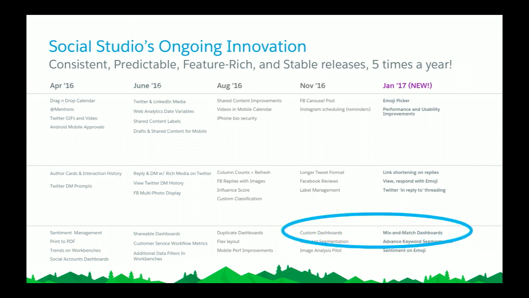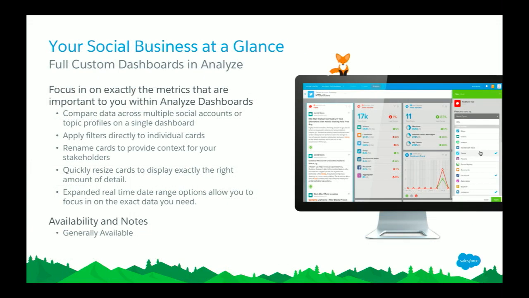I want to talk to you today about a couple features that I love. Building on some great features we added in November and coming out here in January is the new custom dashboards. This allows you, social marketer or social analyst, to really trick out your social dashboard to stay on top of all the KPIs that matter to you, whether it's broad listening and analysis or staying on top of the metrics that matter most to you on your own social accounts on Twitter, Facebook, Instagram, et cetera. And we've added the ability to drag and drop, snap to layout, resizing, mixing and matching different content sources all in one dashboard. So rather than show you on a slide, why don't we jump into it and show you the real deal?